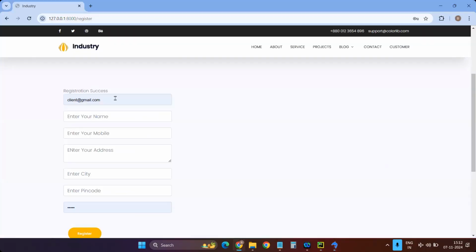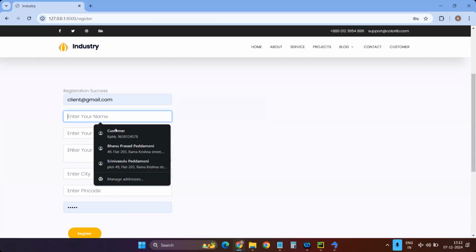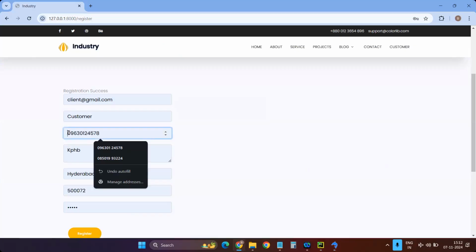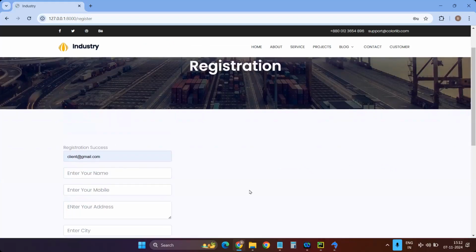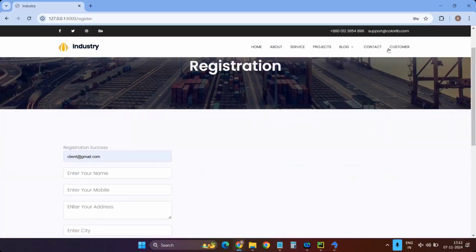Now I'll try to register with the same email also. I already have client@gmail.com in my DB. Now I will try to register with the same again. Registration is success, and if I refresh again, the data has been added. Now I will try to log in with these details, client@gmail.com.